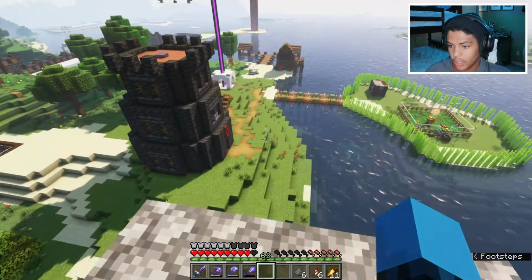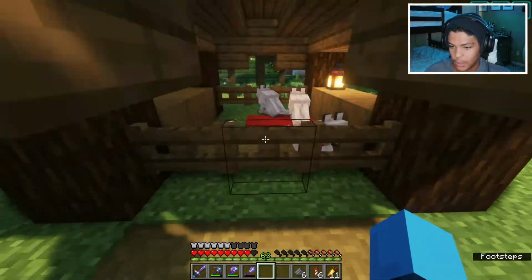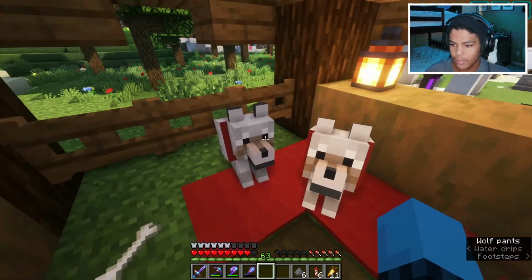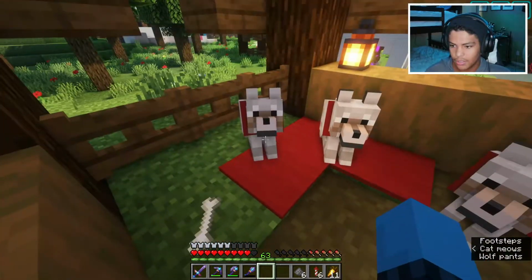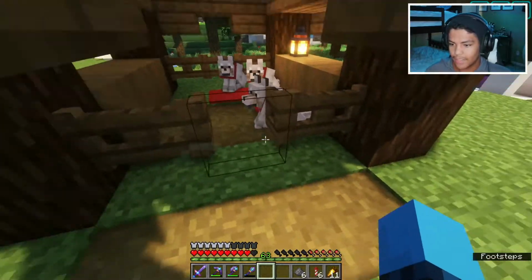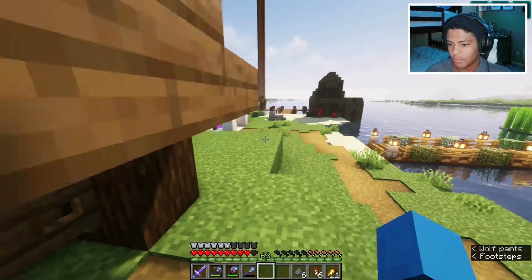And then from here, we're going to go down to my dog house. I have 3 dogs in here. I have my main one, Bronx. This is my first dog that I have, and then his mate, and then his son. I'm not sure, I forget which is which, but yes, I didn't give them names. But we'll just say that there's Bronx Jr. because that just sounds right.